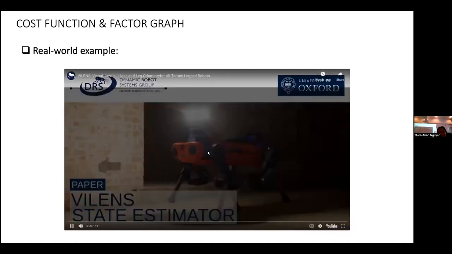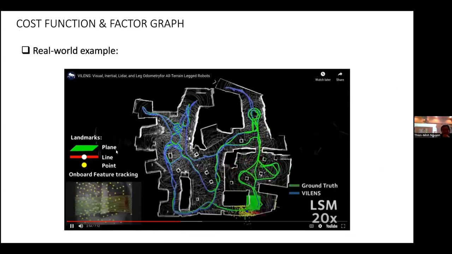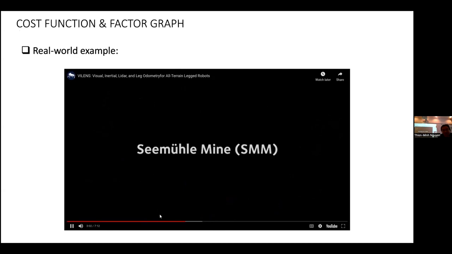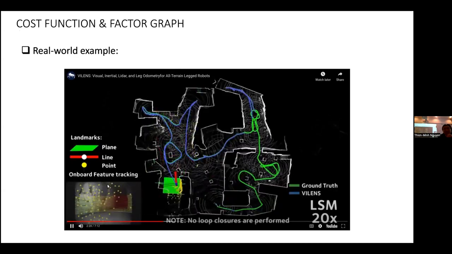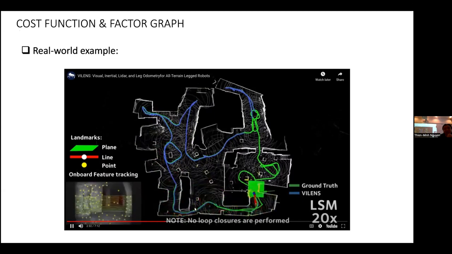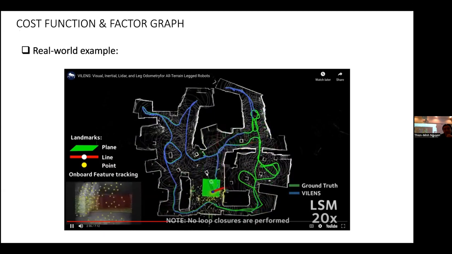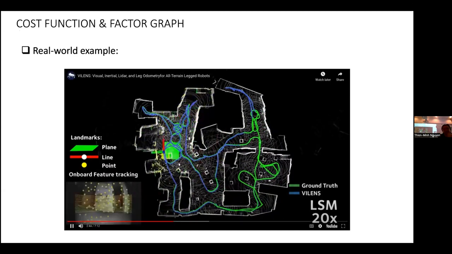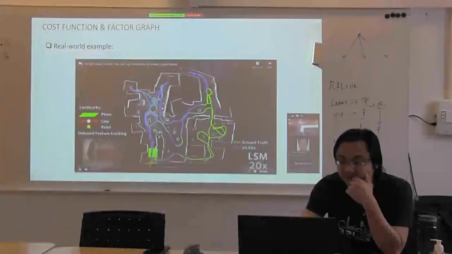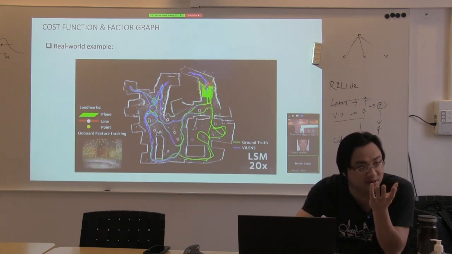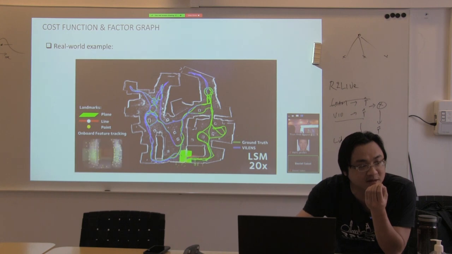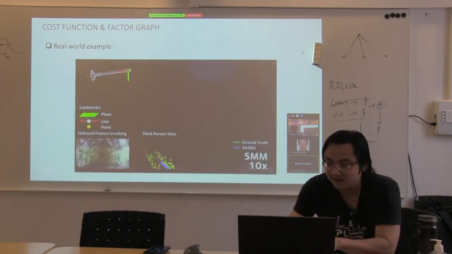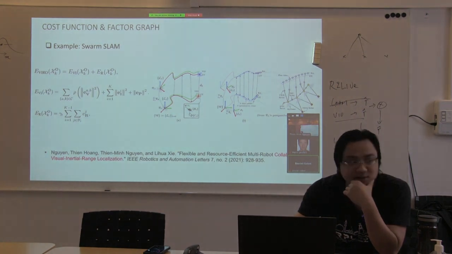Just to have a quick understanding: you see here they visualize the plane, the line, and the point in their observation. The yellow dots are the visual points. The green squares and the arrows represent the normal vectors of the planes. The lines are difficult to visualize here. They use LiDAR to extract features instead of point-to-point association, which is why it can be built on GTSAM. You need to note this. Any questions on that?